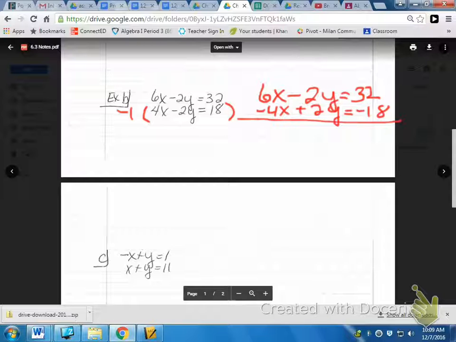Now some people might say, no, just subtract those. Well, it ends up being the same thing, obviously, because we've just changed all those signs on the bottom. When you subtract, and I say, take the top one minus the bottom one, it would be 6x minus 4x, wouldn't it? So we're doing the same thing. It's a more formal thing where you change all the signs so you don't forget the signs are changed. So this would be 2x. The y's fall out. It equals 14.